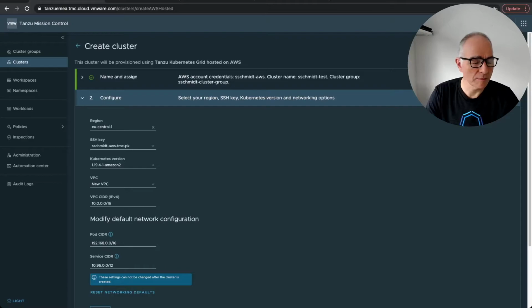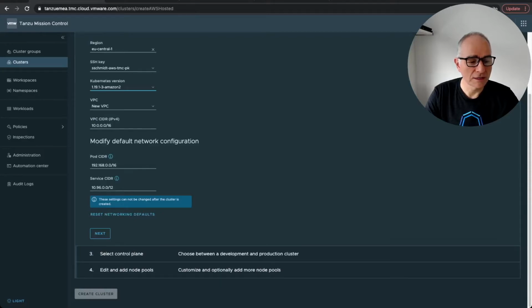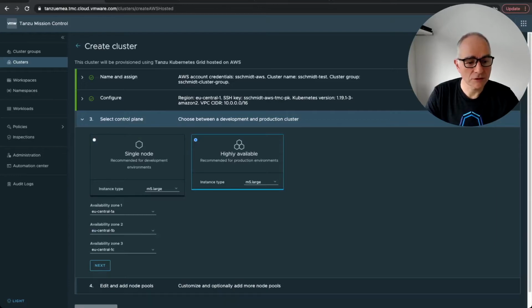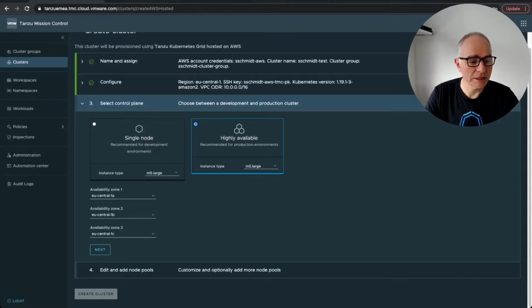It might be that we want to start with a version that we already have tested, that we want to run in production right now, but we can also leave it at the newest. The advantage of specifying an older one is that we can then see that we can upgrade that cluster also from within TMC. We can specify if we want to have from the networking side some new things. If we want to modify the IP addresses, we will leave them at the defaults. Here, as I mentioned, you can have a single node control plane or a highly available control plane with 3 master nodes configured. And as you see, then you specify which availability zones they will be in.